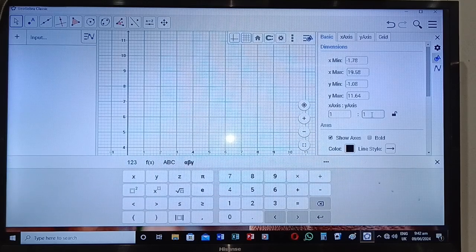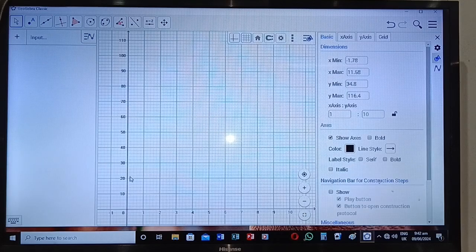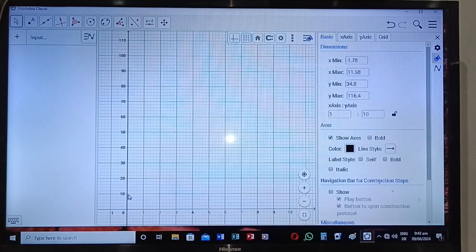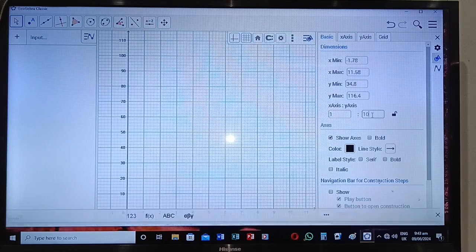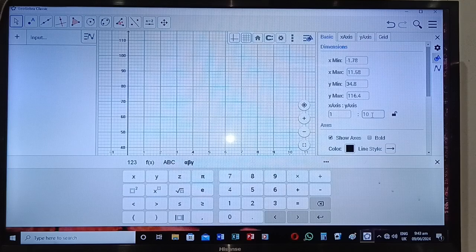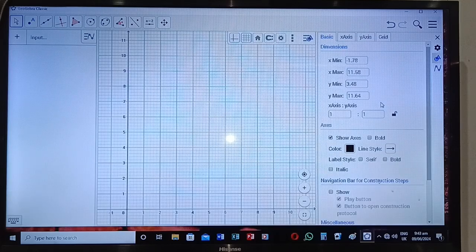For example, you can put a 10 there and click outside. You can see the y-axis is now what we could call 2 centimeters to 10 units, and the x-axis is still at default 2 centimeters to 1 unit. So this is where you can actually do your scaling.